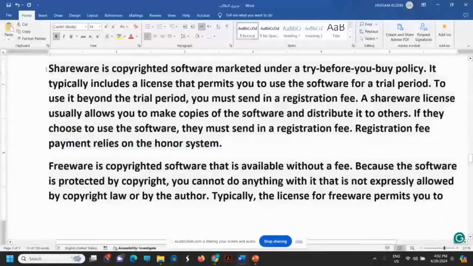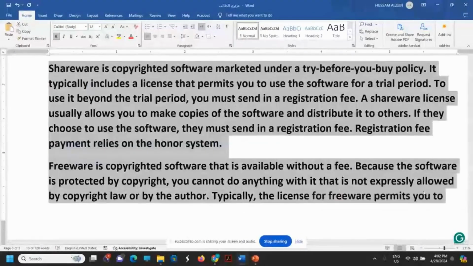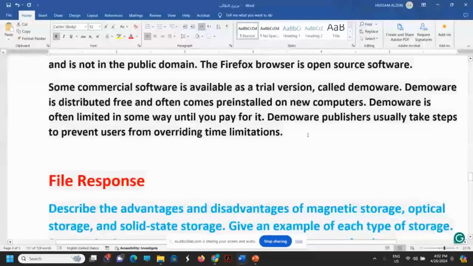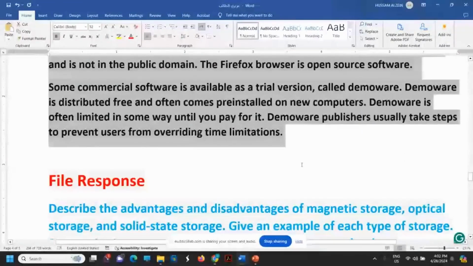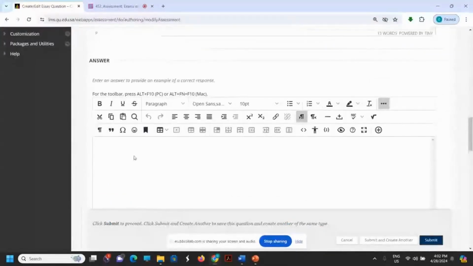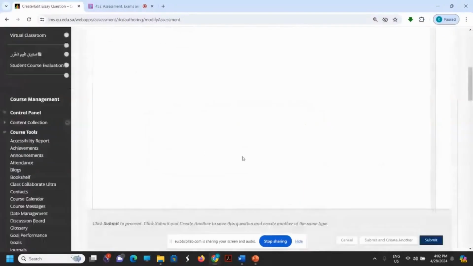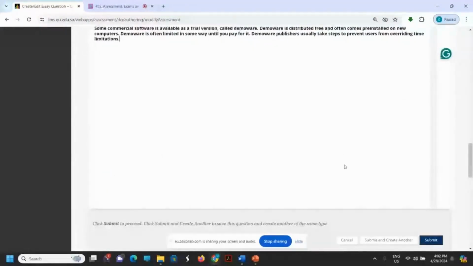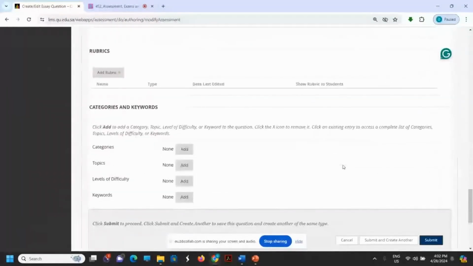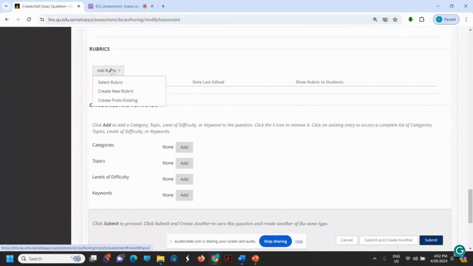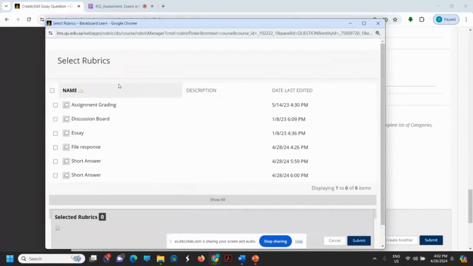Shareware. Next, now I will Control V, remove formatting. Okay, this is the correct answer. Okay, let's try. I don't know why the rubric is not working. There is a problem. Select.